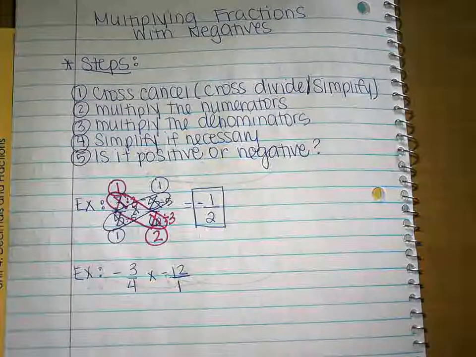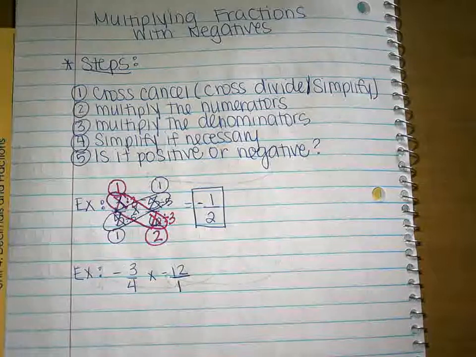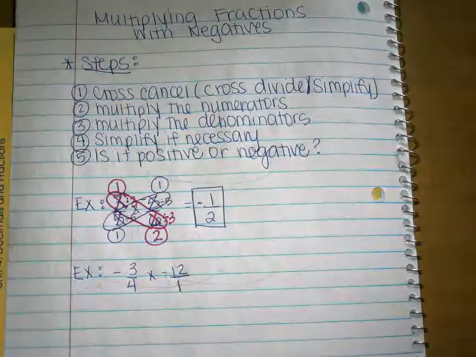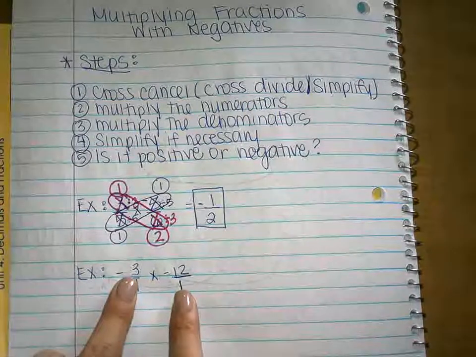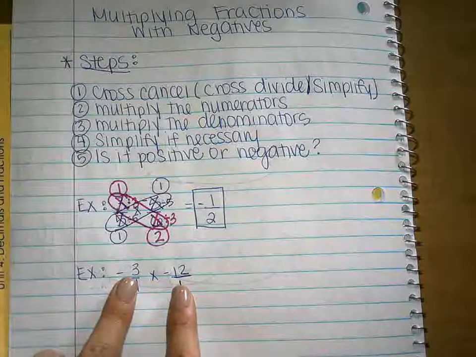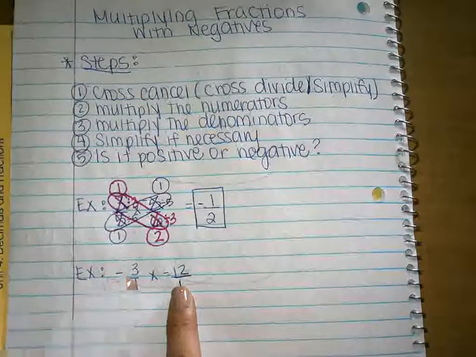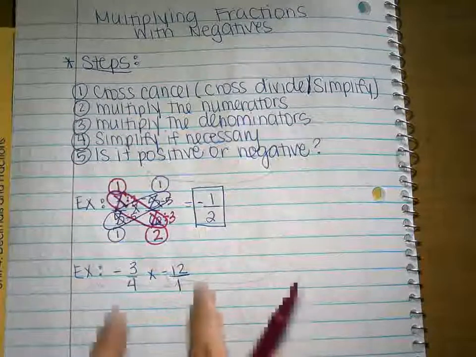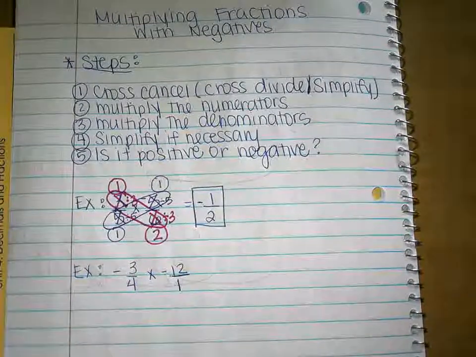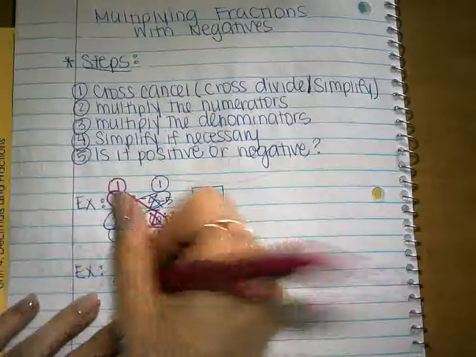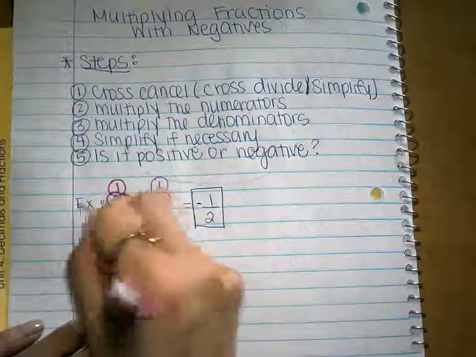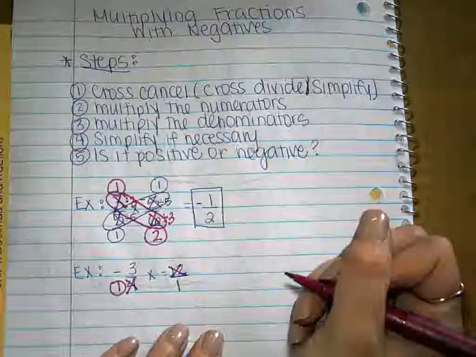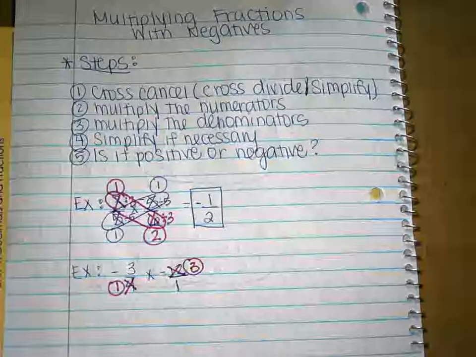Alright, now what should I do? Simplify. Cross divide. Cross cancel. Can I cross cancel 3 and 1? No. So is it okay that numbers stay the same? Yeah. I do not have to cross cancel. If you can't cross cancel, you leave them alone. Is that clear? Okay. 4 and 12. What can I take out of 4 and out of 12? 4. So 4 becomes a what? A 1. And 12 becomes a what? 3.